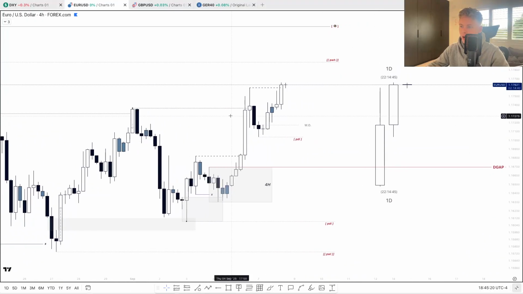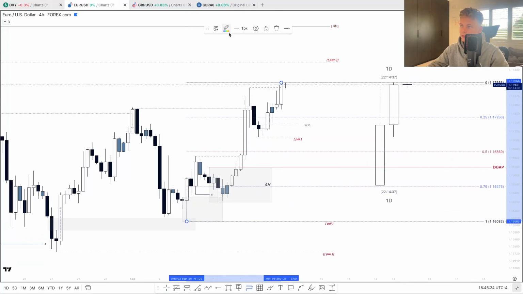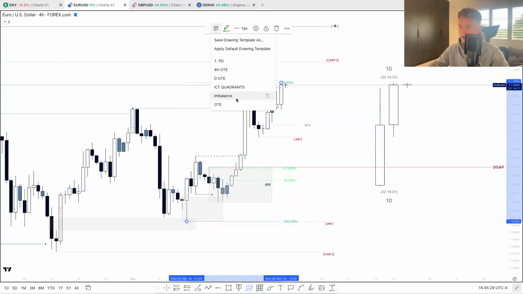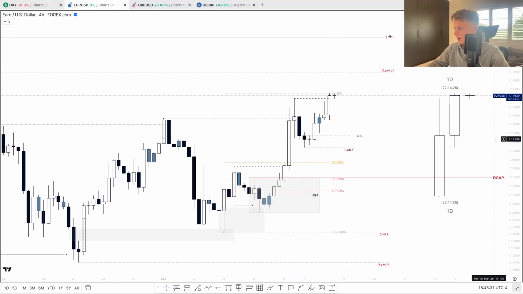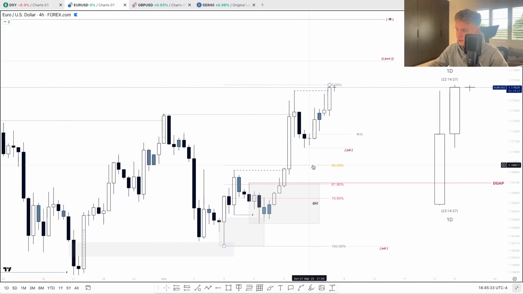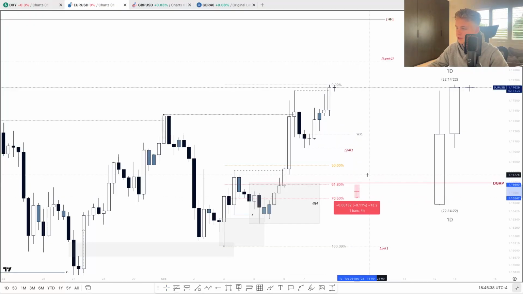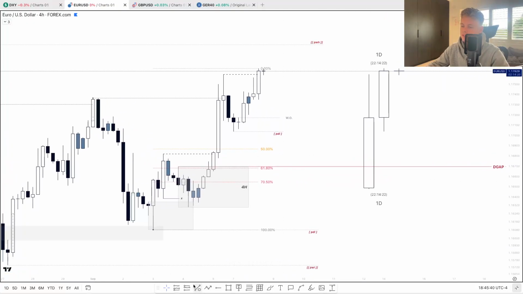This is sort of my overall range on the 4-hour time frame. So let's mark out the OTE. Oh, not in that color. The OTE right here, right? So we've got discount below the 50% level. We've got OTE, which is basically just a stronger level in discount that often causes the reversals. So often price will create a high, come back down. There's 50% level, but it might stretch all the way into OTE and then do the reversal higher.